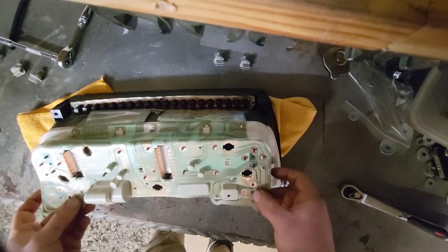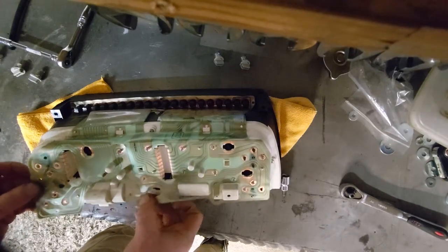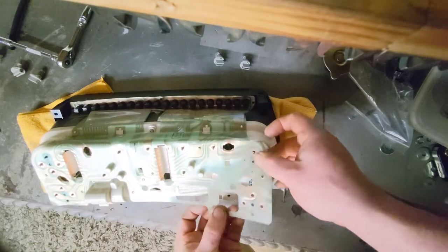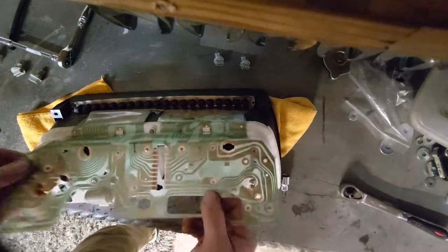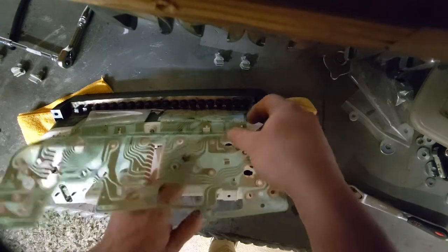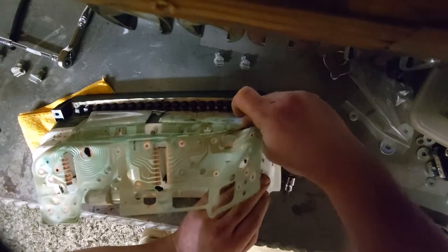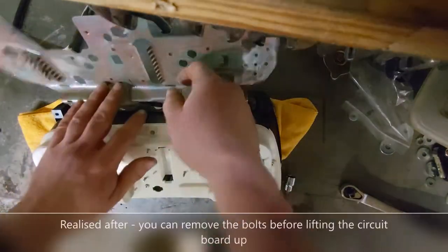Now, gently lift the circuit board off its holdings. Okay, so these square clips, the whole circuit board, you can just gently push it in that direction if it's off these pegs. Very good at connecting itself back up to the pegs, I have to say. It doesn't want to be off. It obviously likes being there. There you go. Right, so that is all completely free. I'm not going to force that over there or anything.